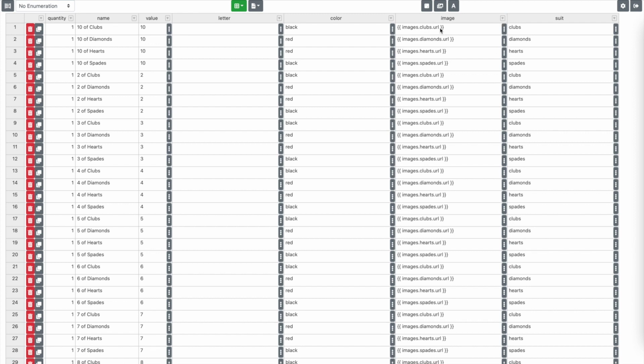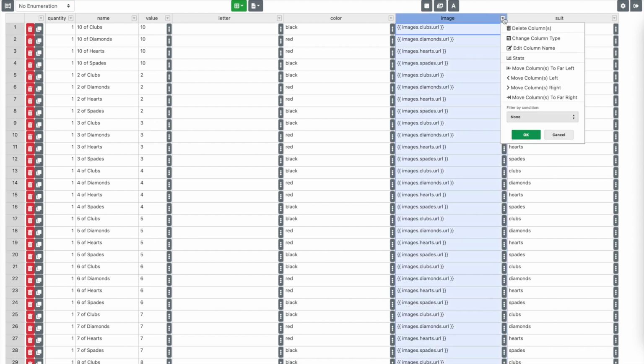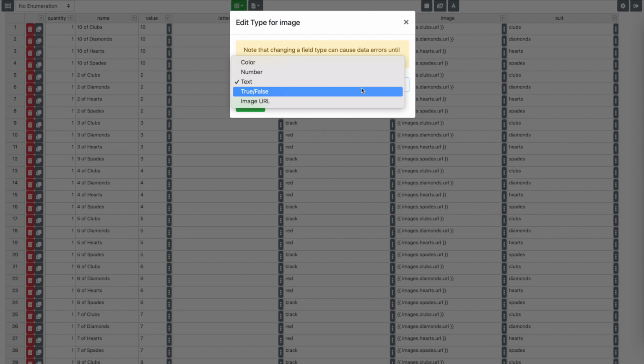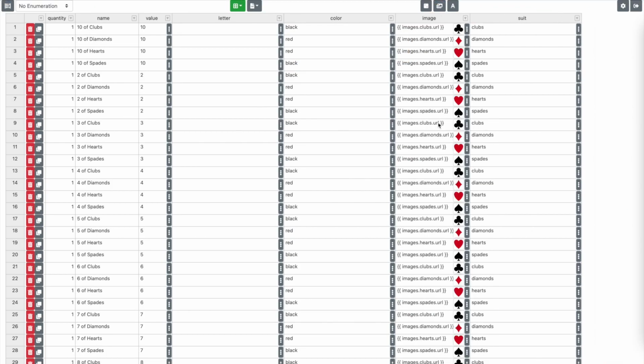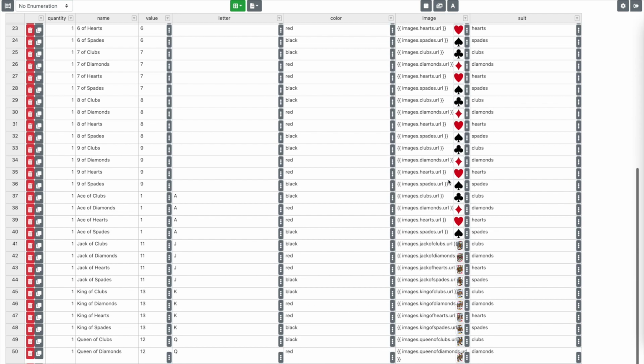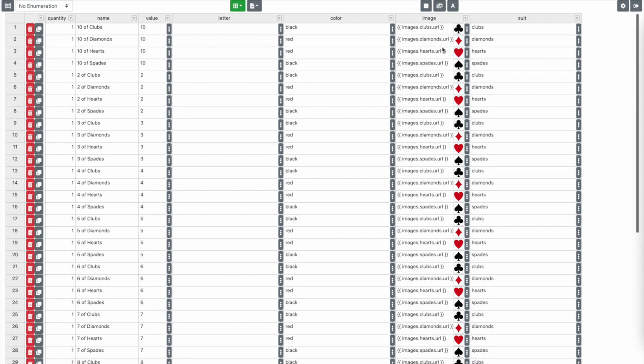So I'm going to do the same thing here with these images. I typed in these variables here because I knew what the file names were that I was going to upload. So I could just say images.filename.url is going to get me what I'm looking for. So if I typed all those correctly and I imported the correct files, now when I change this column type to images, it should show us all the little icons next to each thing so that we know that we got the appropriate image associated with each card.